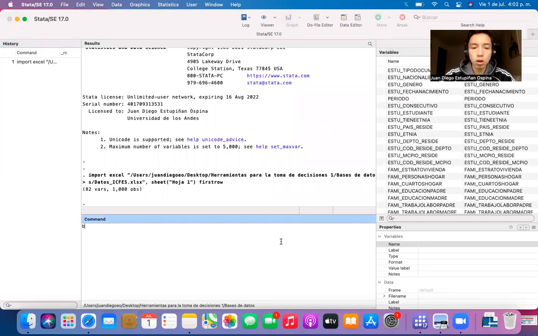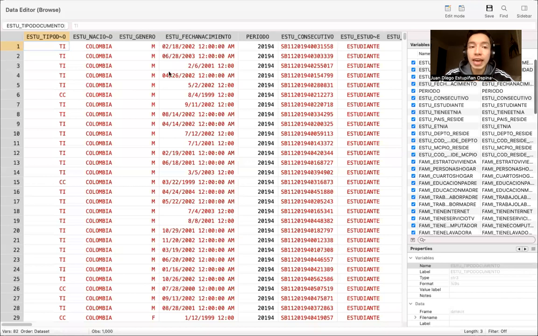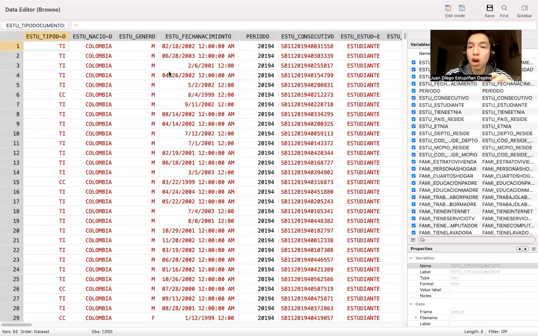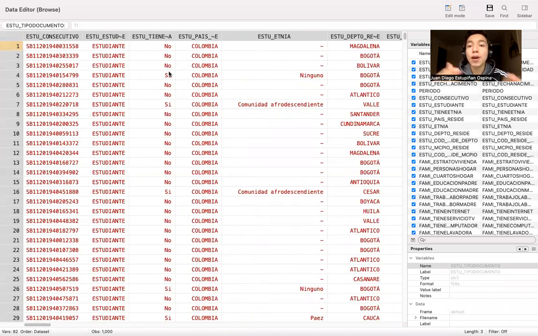Okay, so this new dataset contains information about the scores that Colombian students got in their ICFES. And also there is some socio-demographic information about them.